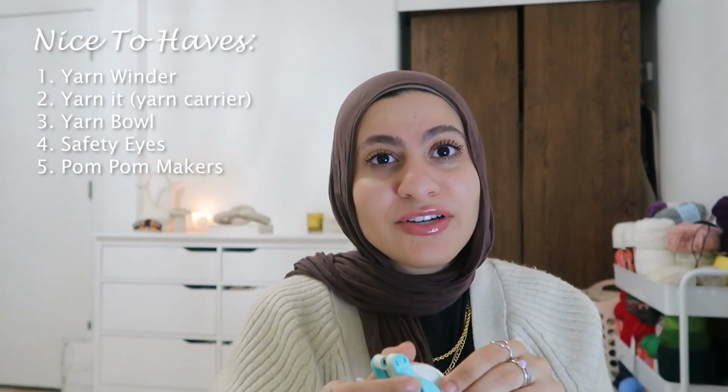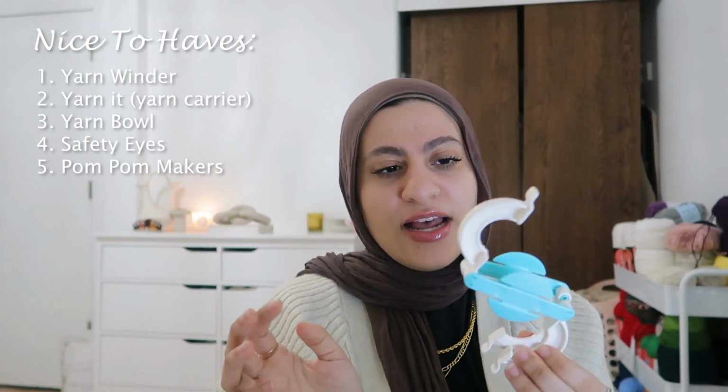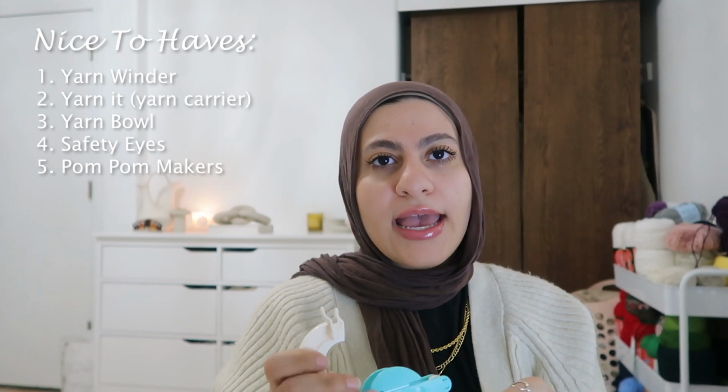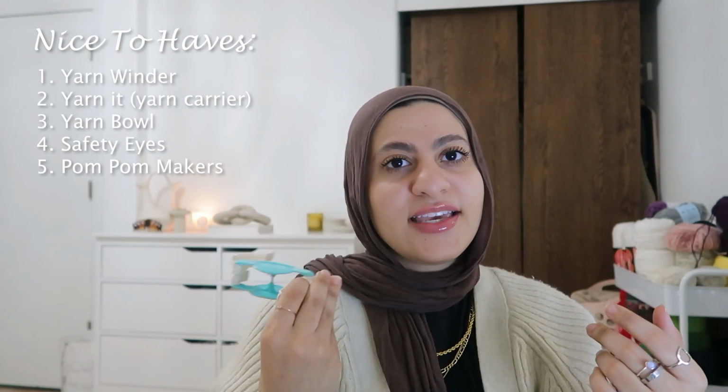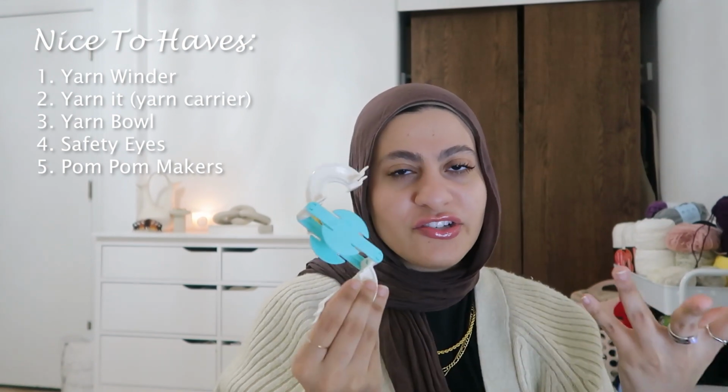Again, do you need them to crochet? No, because it's a pom-pom, you just attach it to your projects. This one is Clover, love it. I have a small one and a big one, super easy to make. I used to DIY a pom-pom maker with construction paper and it works, but this is a game changer. It's so fast, it's so easy, and you don't have to keep making the maker, it's literally just there.